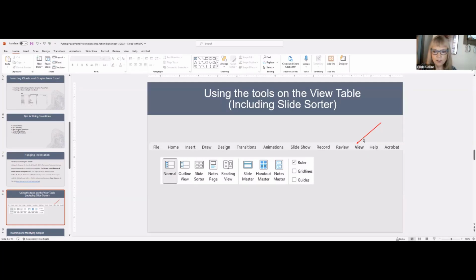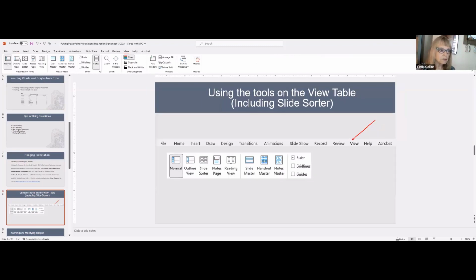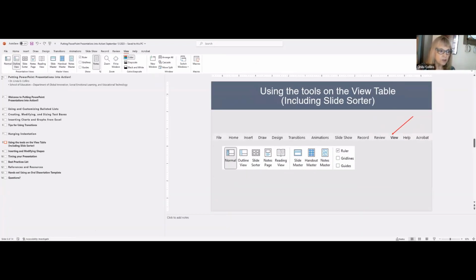So the first thing we need to do is to go to view. So we go back up to the very top tab here and we go to view. If you're following along, you can see my picture here and you can even see this up here. Normal means what we're doing right now. We're looking at our normal layout. Outline view gives you an actual written outline so that you can take a look at it and click on it or whatever, and it'll show you where you're at.